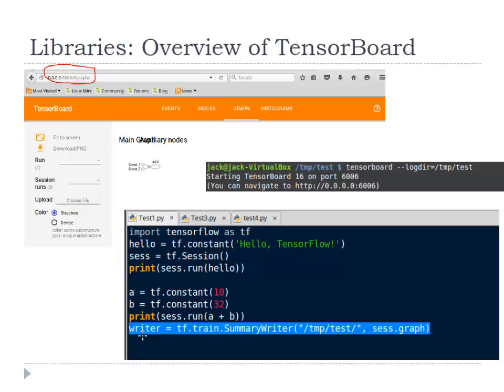And this is all done by the writer command that is going to output to the directory that you specify. So TensorBoard would be a tool that is going to be helpful for bigger projects because it will give you some sort of a code structure visualization capability.